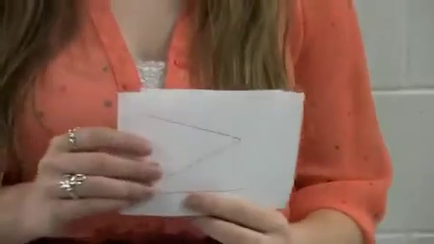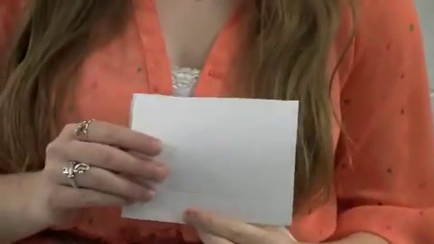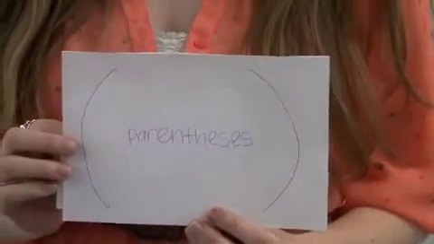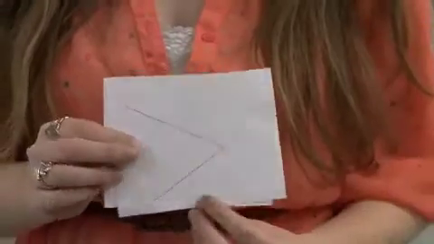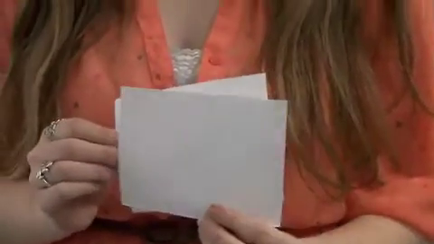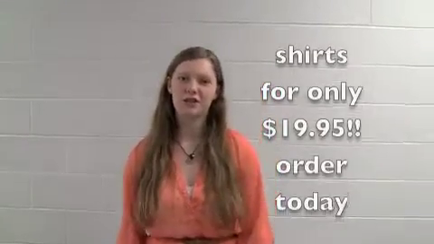Do you want to be included into the nerd herd? That's what I thought. Of course you do. So come get a bracket shirt. Brackets mean included, which correspond with the greater than or equal to sign or the less than or equal to sign. Parentheses, on the other hand, are so Algebra 1. Parentheses mean not included. They correspond with the greater than sign or the less than sign. Come to the bracket store today and get your bracket shirts for the low price of $19.95.